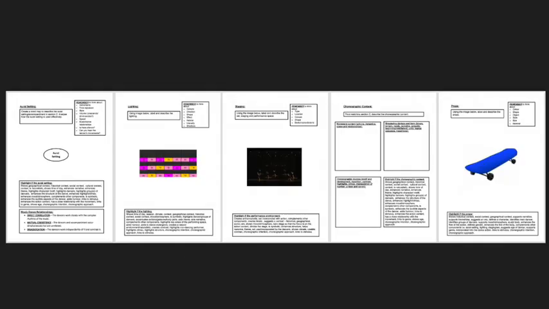As we have now watched section 2, I want you to get out or download the section 2 booklet. It should have 5 pages, which consist of the aural setting, the lighting, the staging, the choreographic content and the props, which we will be looking at today. Using the notes you wrote down in the starter task, I want you to spend 3 minutes putting them on the correct pages of the booklet.